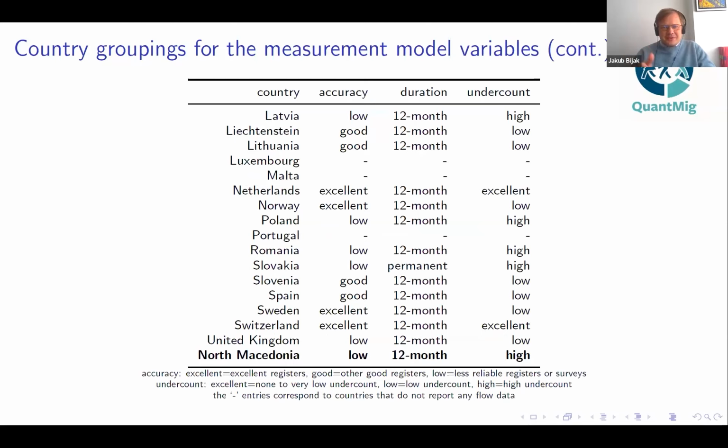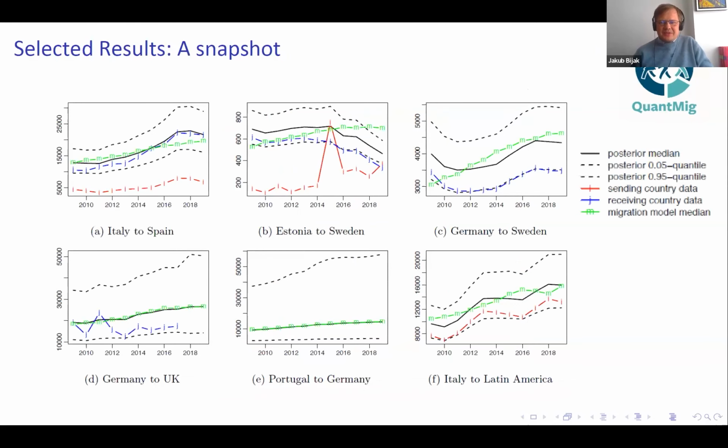As I said, duration is almost everywhere a 12-month criterion. Accuracy varies, undercount also varies. This information was additionally boosted by the insights we got from an expert elicitation exercise that was carried out to update the work we've done in the IMEM project before. But here is what comes out.